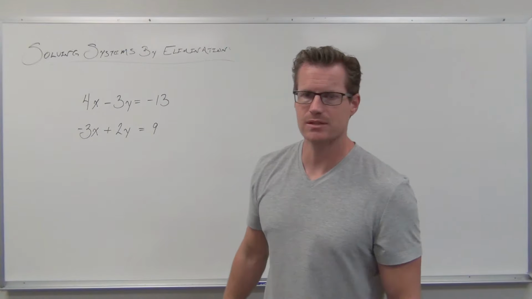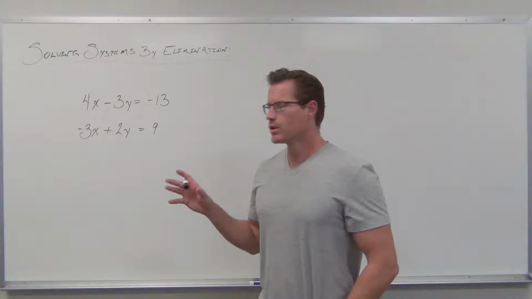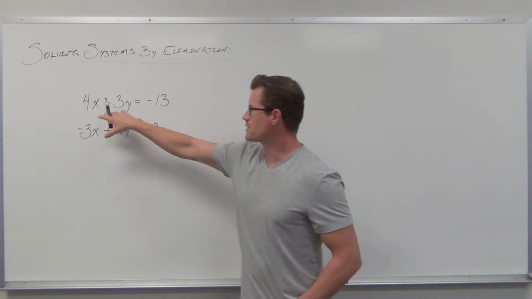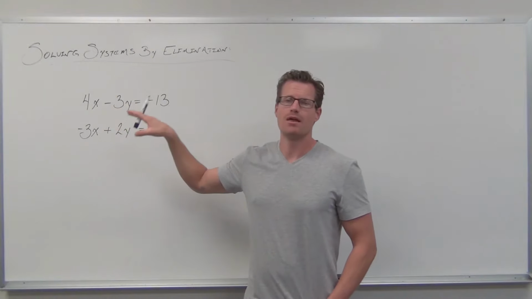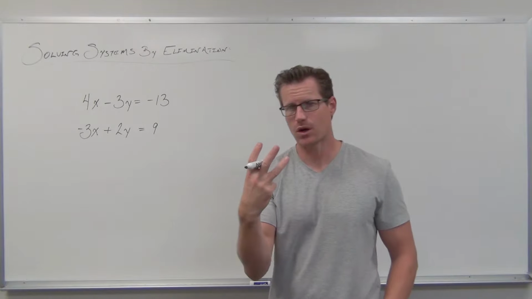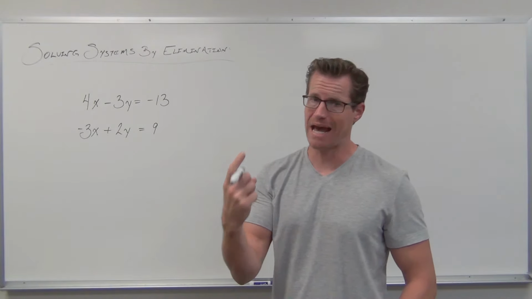So the first thing I ask is, what am I dealing with? Like, what am I even supposed to do here? Well, I'm looking at it, and it's going to say solve right above this. And so I'm noticing I've got two equations, each have two variables. That's a system of linear equations. I'm supposed to solve it. I know there's three ways to solve it. Number one way is graphing. I hardly ever do that unless I'm absolutely just asked for it.